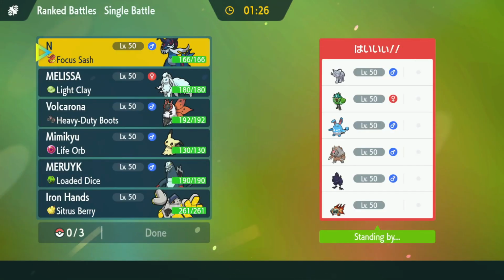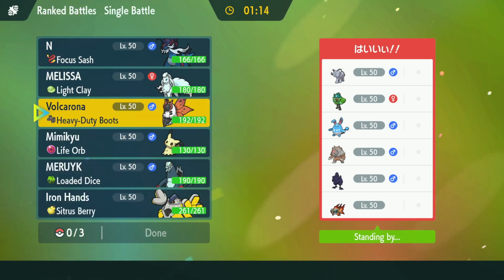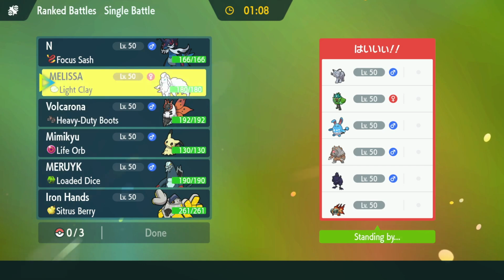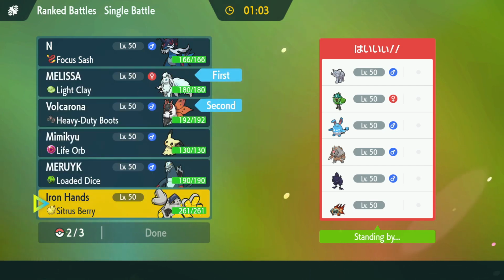Okay. Volcarona once again looking pretty good here. Outside of the Chi-Yu, but we've got Homeboy for that. Yeah, I kind of like leading with our Veil. And then Volcarona again. I think Volcarona is going to be our Terra. Because Iron Hands doesn't need to Terra because we're specially defensive, and if we get the Veil up, it doesn't really matter.